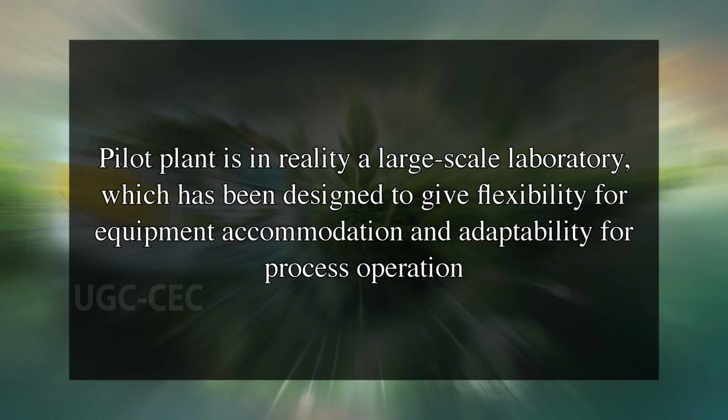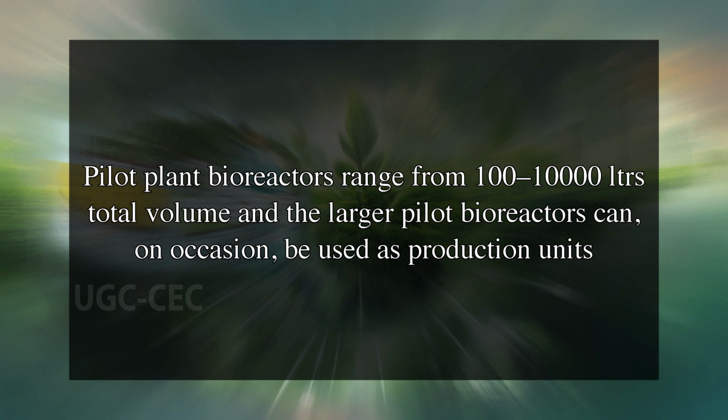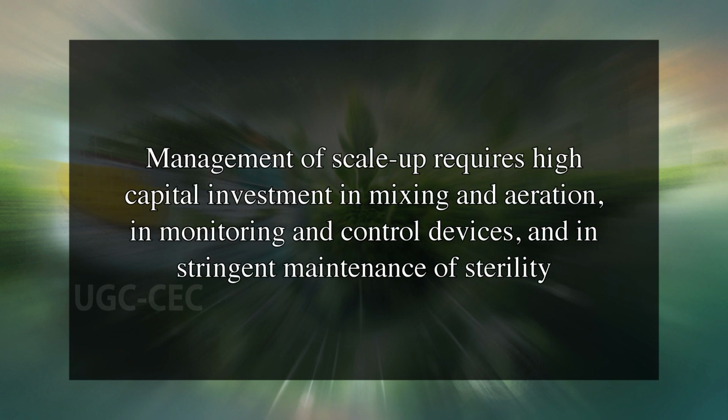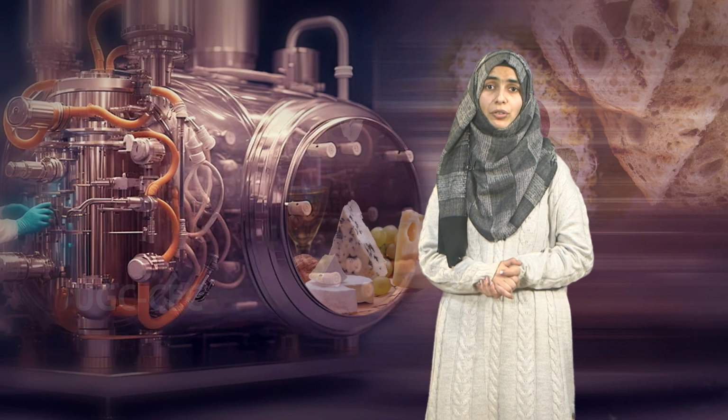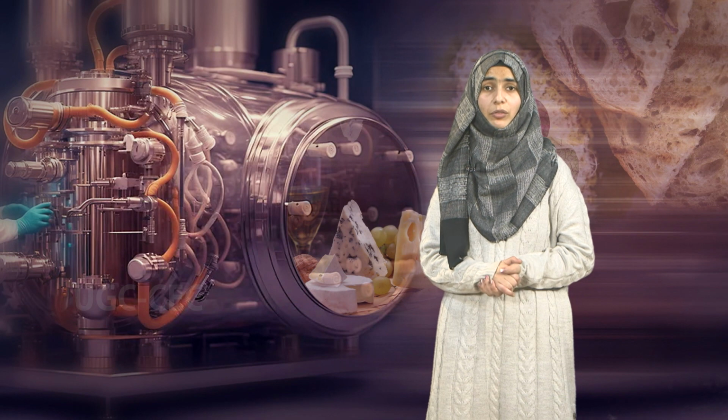A pilot plant is in reality a large-scale laboratory which has been designed to give flexibility for equipment accommodation and adaptability for process operation. Pilot plant bioreactors range from 100 to 10,000 liters total volume, and the larger pilot bioreactors can on occasion be used as production units. The management of scale-up requires high capital investment in mixing and aeration, in monitoring and control devices, and in stringent maintenance of sterility.